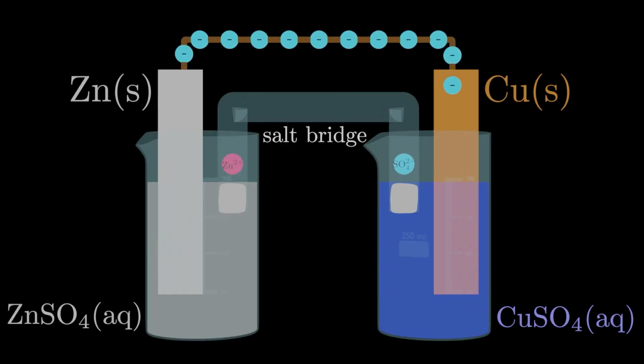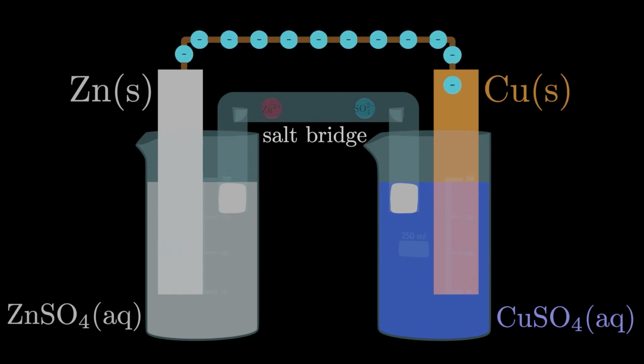Taking advantage of the fact that electrons highly favor traveling through conducting wire, and aqueous ions highly favor existing in solution and traveling through it, we've created a device that maintains electrical neutrality between both sides, so the electrochemical potential difference between both sides remains constant, while spontaneous electrochemical reactions produce the flow of electrons from the zinc terminal to the copper terminal. Pretty ingenious if you think about it.